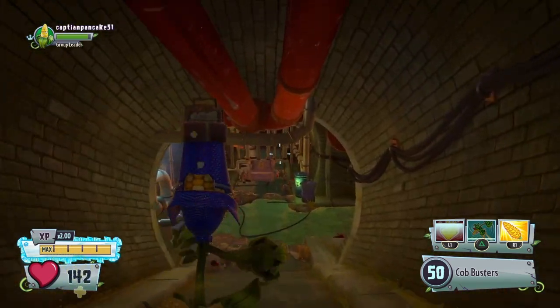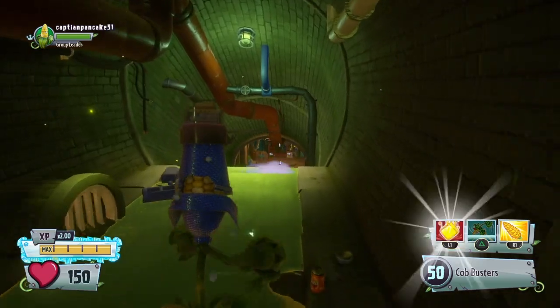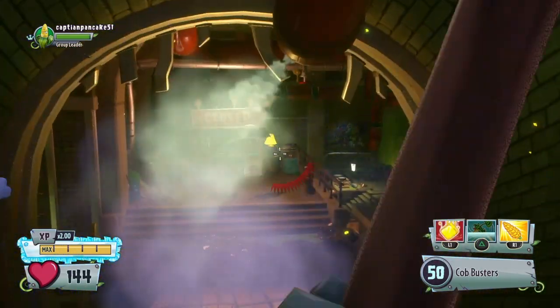Now the sewer is where Rux used to be. They changed it to where he is now in the plant and zombie base, and as you can see this is where he used to be.